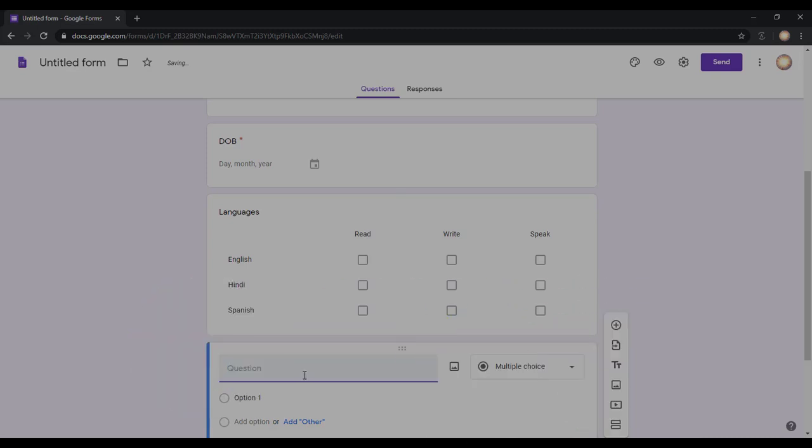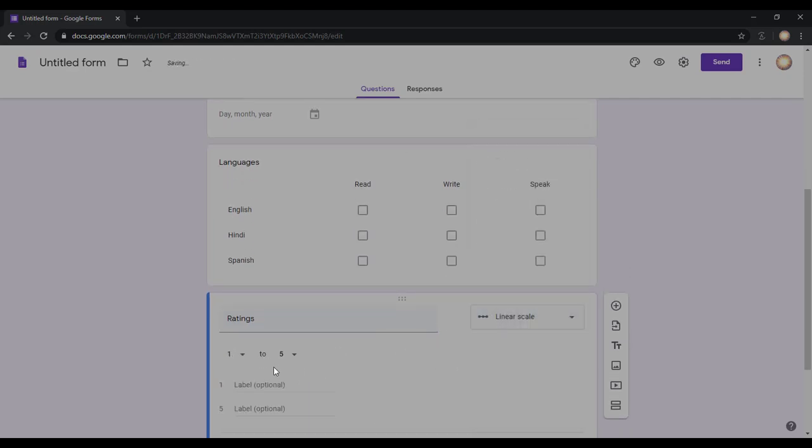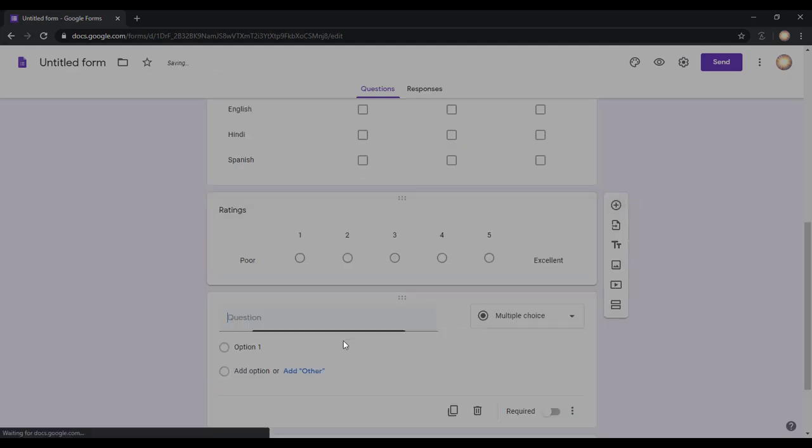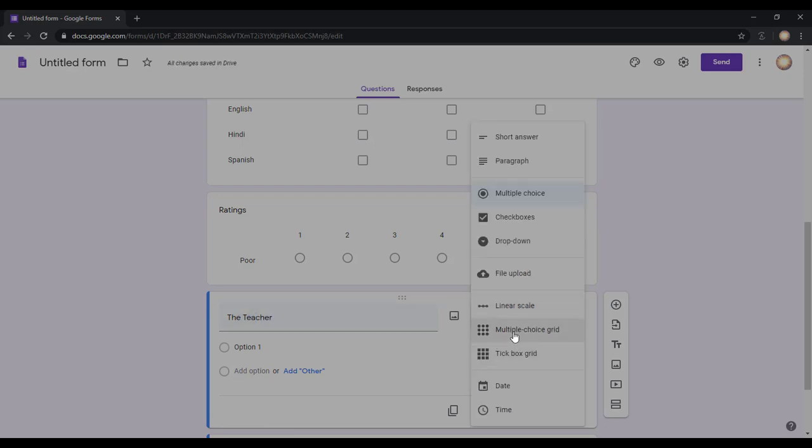Next question I want is rating. So type rating and the answer is from linear scale. For 1 rating type poor and for 5 rating type excellent. Next I want is teacher performance.